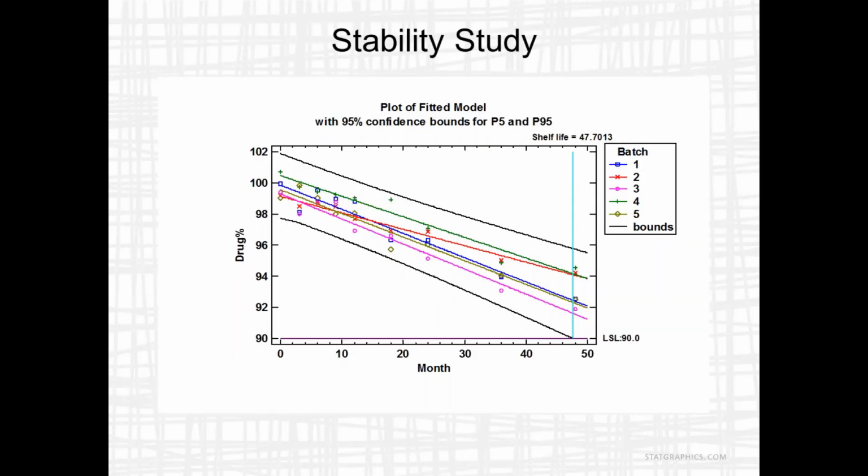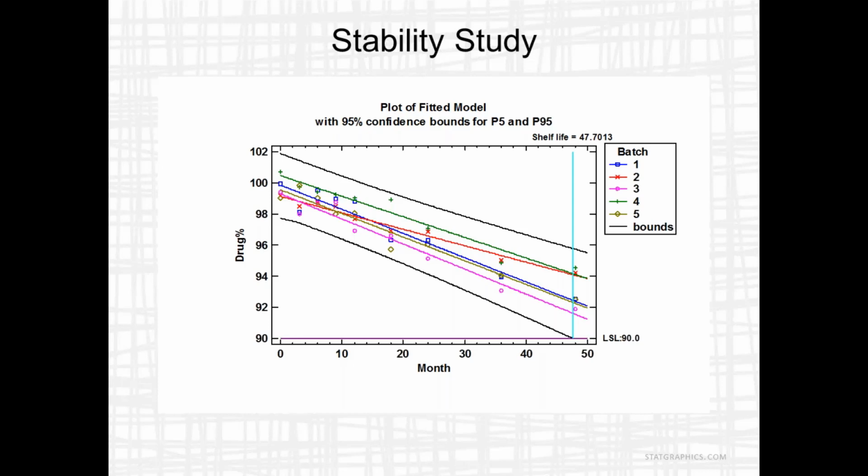As I said, we added a stability study. That's the type of study that the FDA wants people to use to determine a shelf life. And in this case, I'm showing some data that was obtained from 5 batches of a product. Okay, it's actually the percent of the active ingredient in a particular drug, in this case, as a function of how many months it's been since the drug was produced.